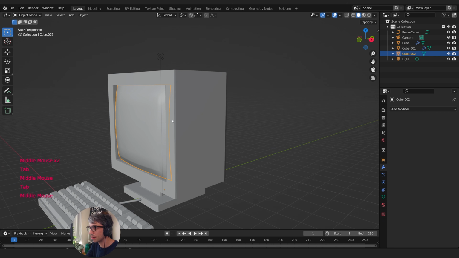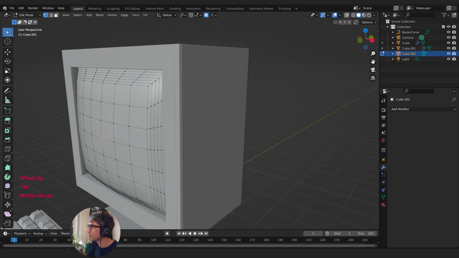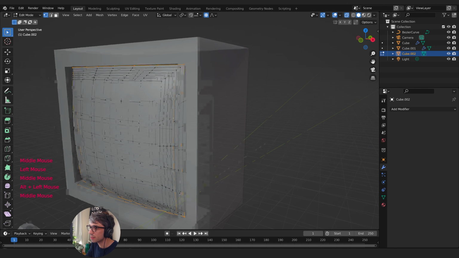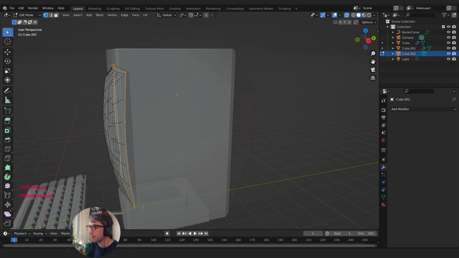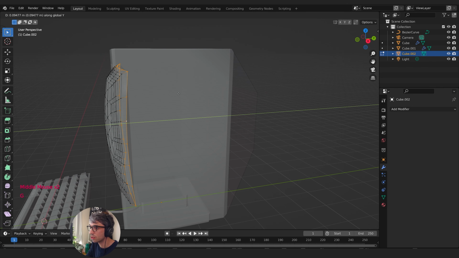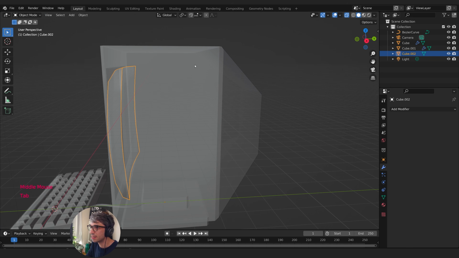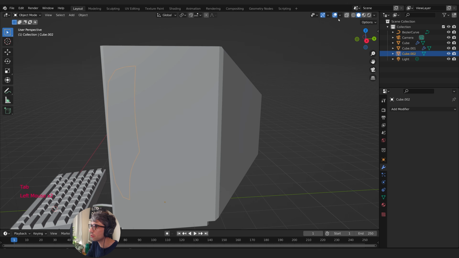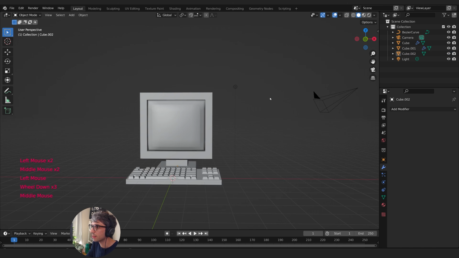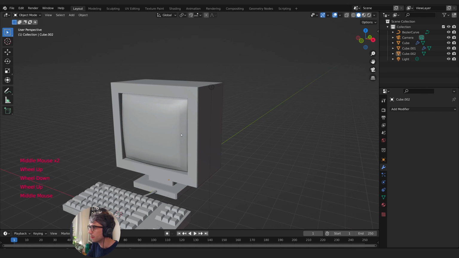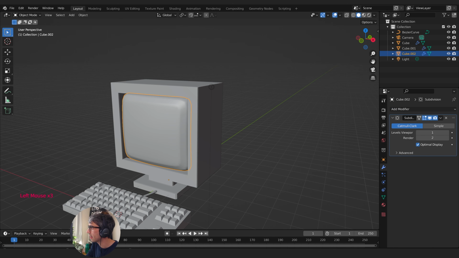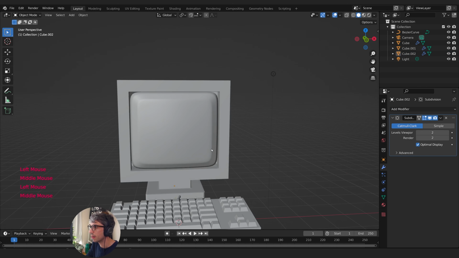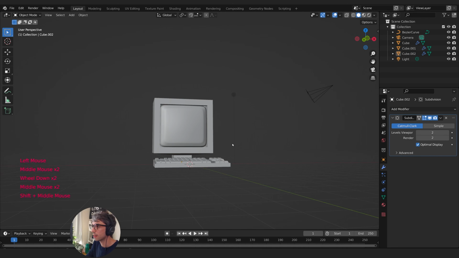Now, if you're being able to see the edge of that, what you can do is go to transparent mode, hold down Alt and select that loop around the end, turn off proportional editing, and then just hit G and Y to just drag it back a bit so that it's definitely within your computer screen. And it's nice and concealed there. Now we can also take this, and I might add a subdivision surface modifier just to round it out even more. And that's going to give me a really nice look, I think.